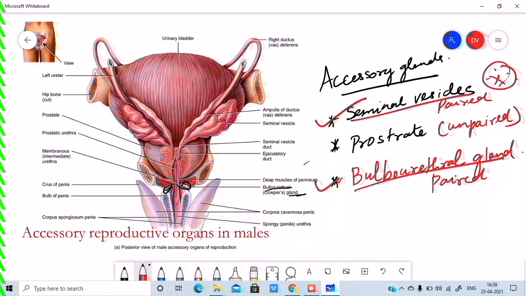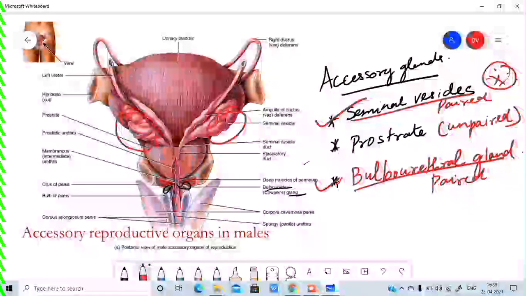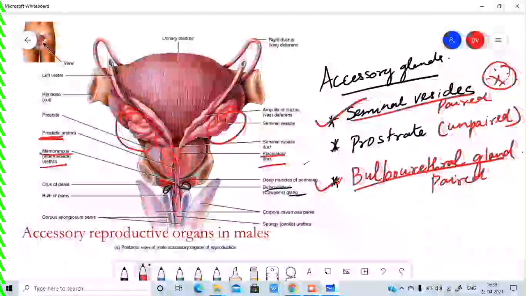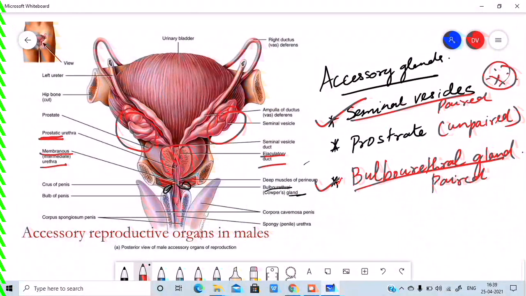So these are the three glands, guys: seminal vesicles, prostate and the bulbourethral. You can see the seminal vesicle here, which is descending into the ejaculatory duct. This is the duct which is entering the urethra. I told you there are three types of urethra. The first is glandular, otherwise known as prostatic, because that urethra is surrounded by the prostate. Can you see the prostate gland here, guys? That is why that is the first section of urethra, the prostatic or glandular urethra.